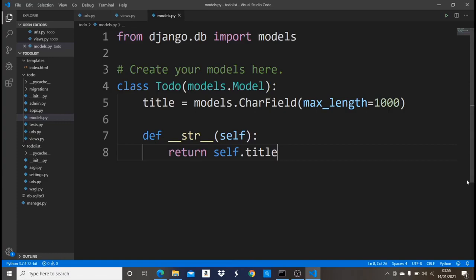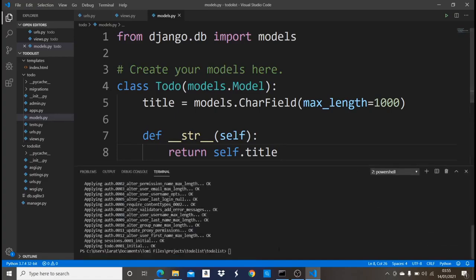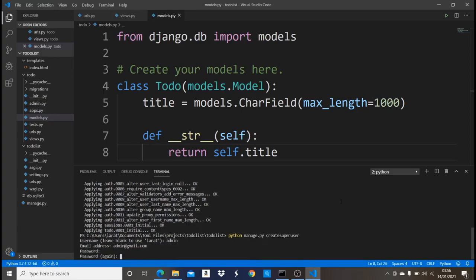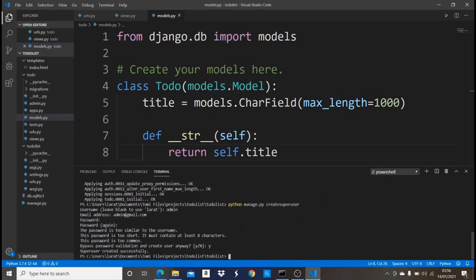Another thing I like to do is to create a superuser and configure my Django admin so I can see all the database easily. So let's bring back our terminal and do that. What we just need to do is say python manage.py createsuperuser. Now this is going to prompt us to put in some details, just like if we're registering on a site. So we can just say admin, let's give it admin, and a password. So bypass that. Now that we have this done, let's go ahead and test it.